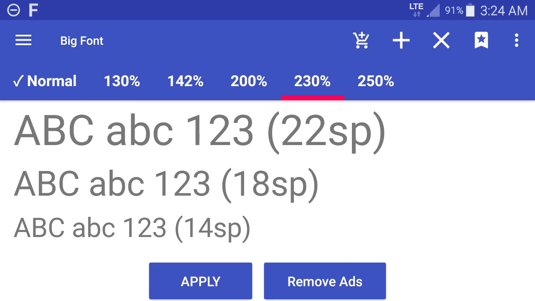Okay, perfect. So I now have my fonts as I want them. Just for the sake of this video, I'm going to show you size 250. But before I do that, I'm actually going to bring up my Circle of the Blind Mice Facebook page so you can see the regular size font. As you know, I haven't applied any of these fonts yet. I've added them, but I haven't applied them.